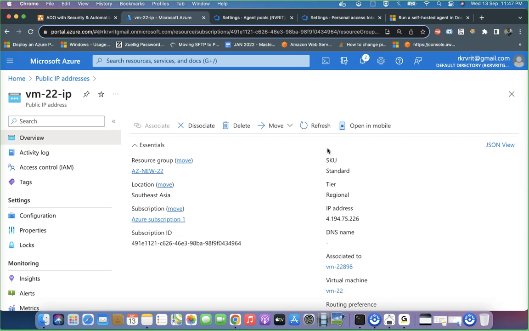Obviously, in case a public IP is not available, some people are already habituated to the public IP. The point here is, if you are using a public IP, that means the traffic is over the internet, correct? That is the first problem we usually get. And second, we will never involve public IPs in our architecture traffic.